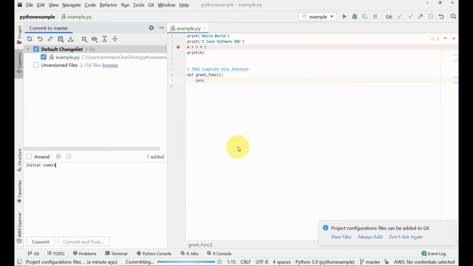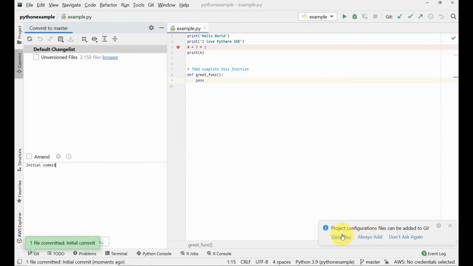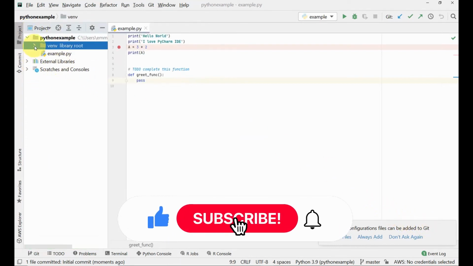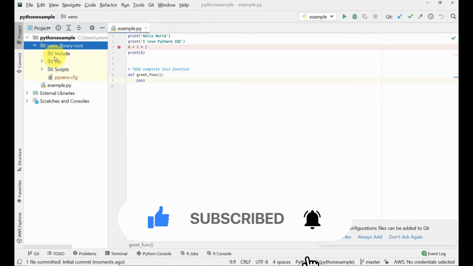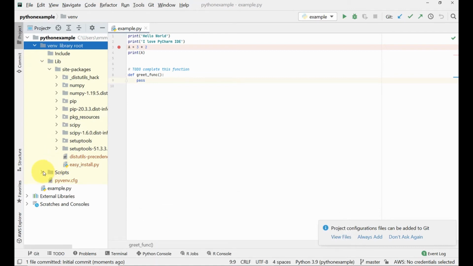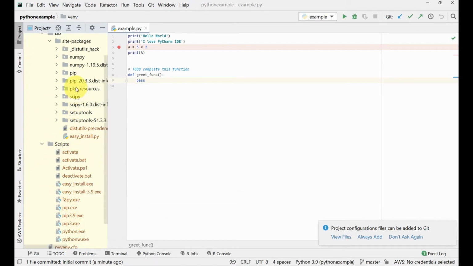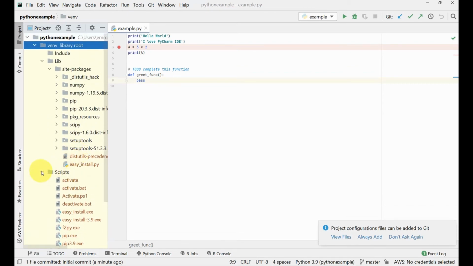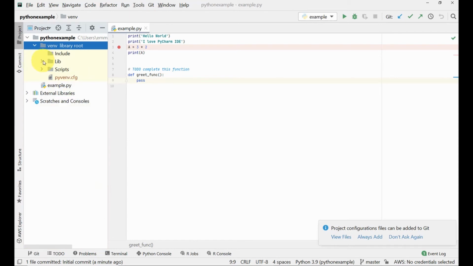So I'll click commit. If you observe here, there's a little icon prompting me if I also want to add the project configuration to Git. So what is the project configuration? If we go back to our project here, you see that the project, when we created it, came with lots of folders and files and libraries. What it's asking is, do I want all these to also be pushed into the commit or into the repository? Ideally, I wouldn't want to have this included in the repository.